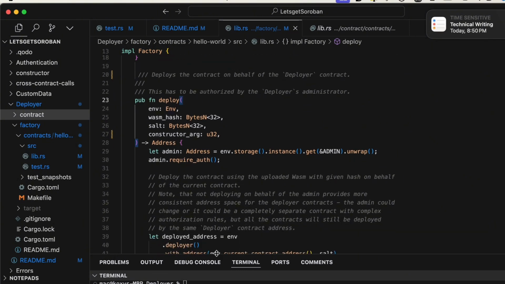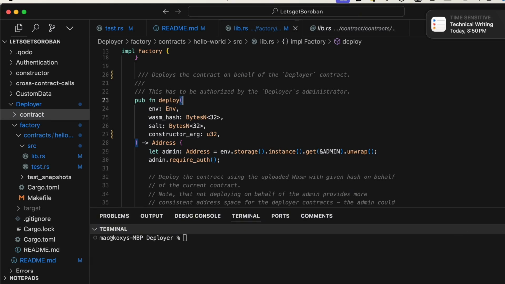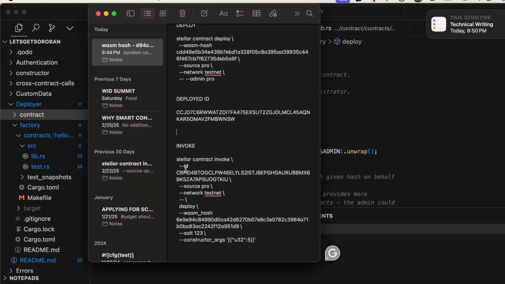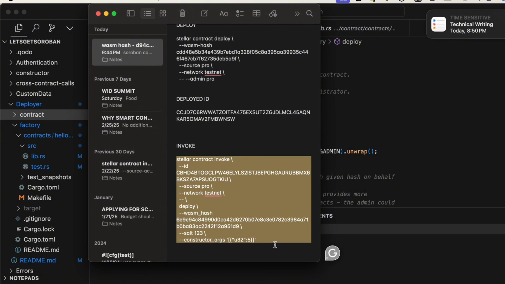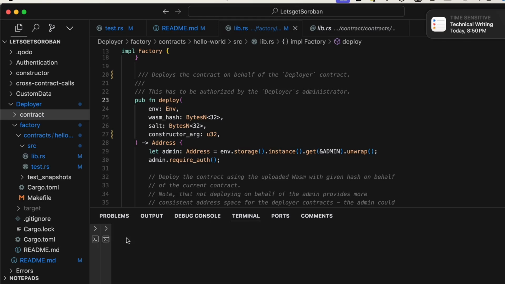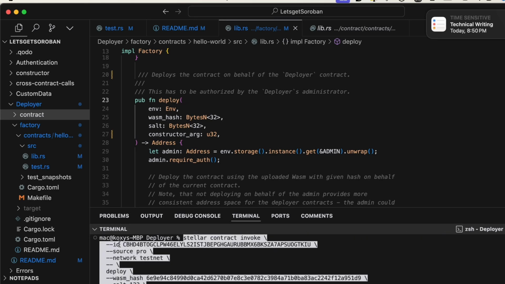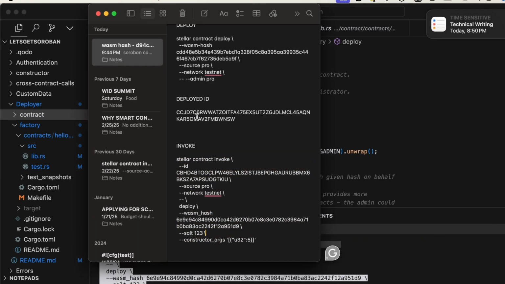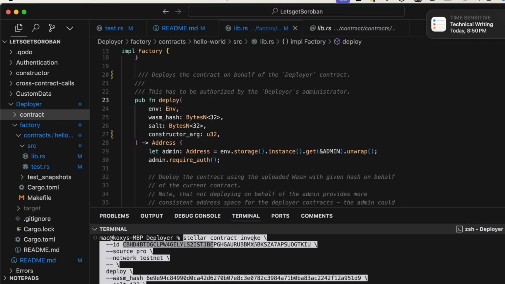So what I'm going to do now is just come here and copy. I already have this here already. Copy this and keep it here. When we deployed this contract, it gave us a contract ID, which is this. So coming in here, you change the contract ID in this place here.